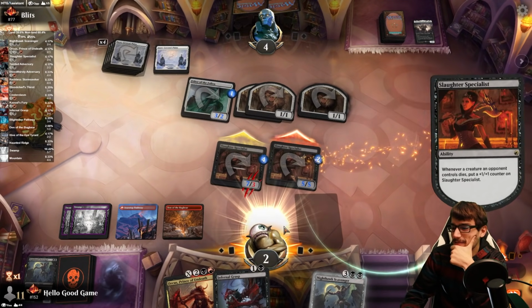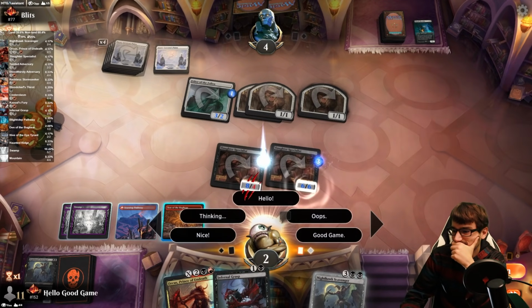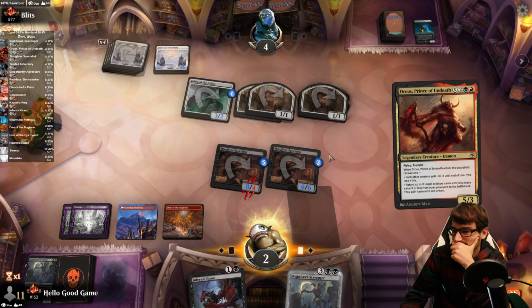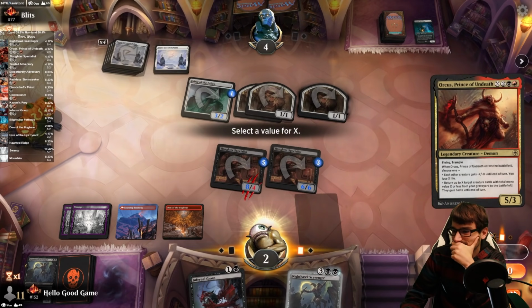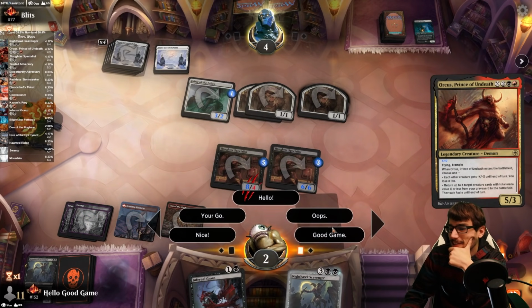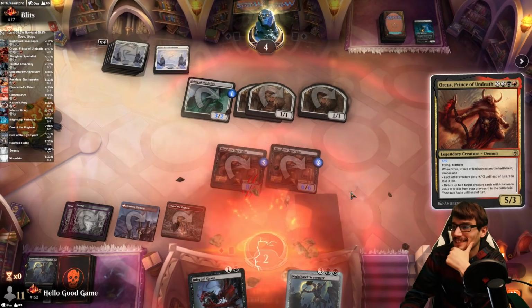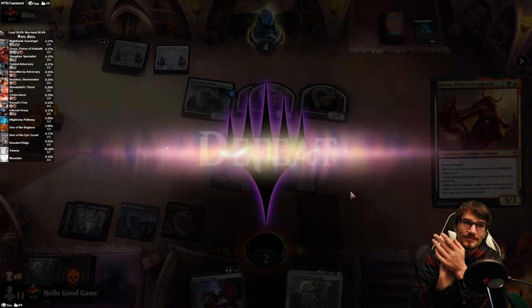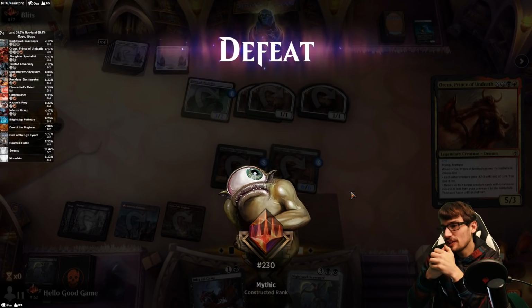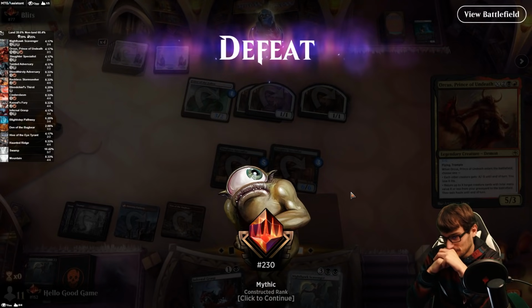And they do the same thing we just did to them. And yeah. Can't pay 1. No, that'd be a crime. That'd be a crime. That was a good match, though. That was a really, really close match. If we could have minused 1, they would have been forced to exile it. Dang.